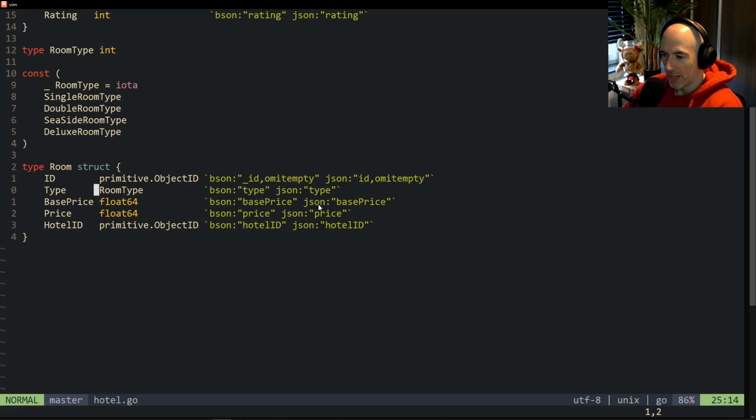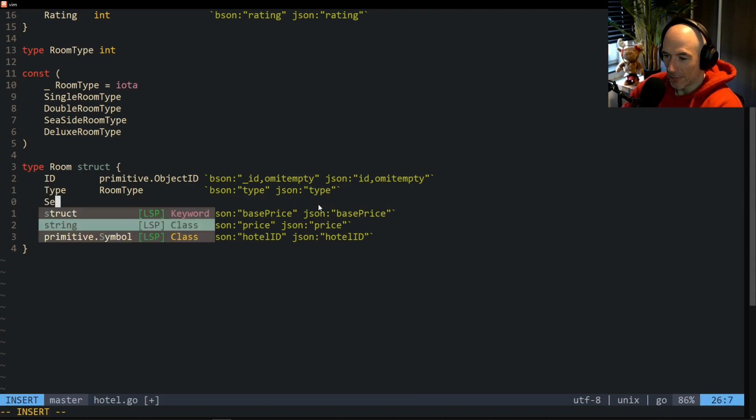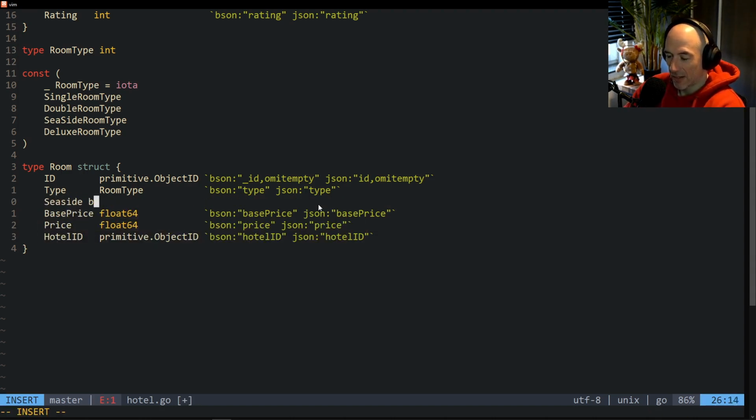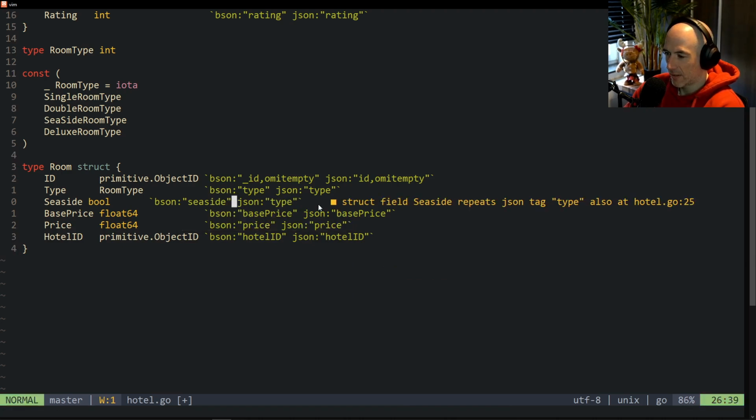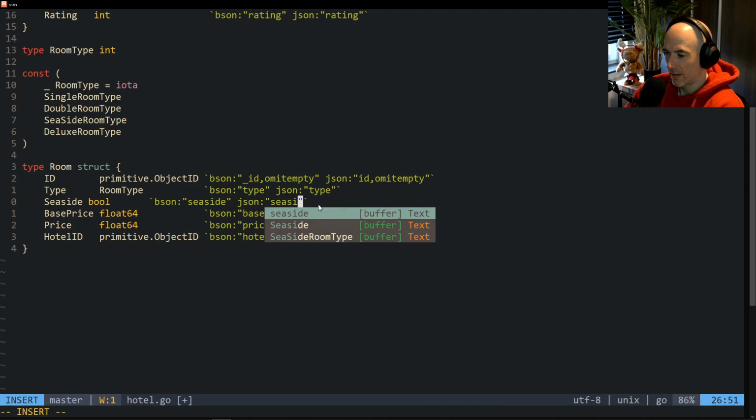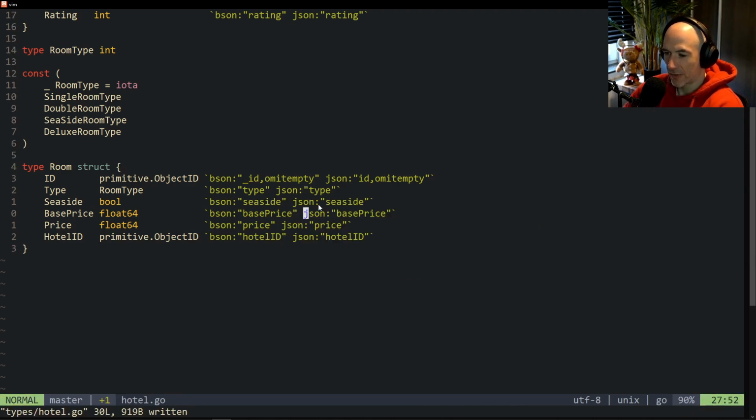Instead of a type, we could do something like seaside. It's going to be a bool. Let's delete this. Paste. Seaside like that. That's fine.